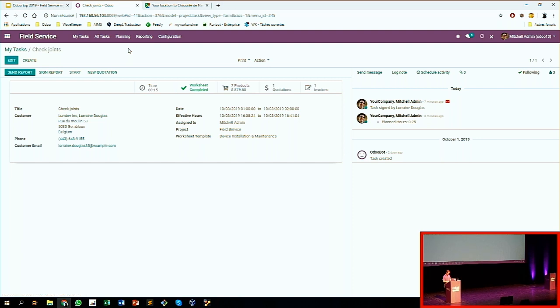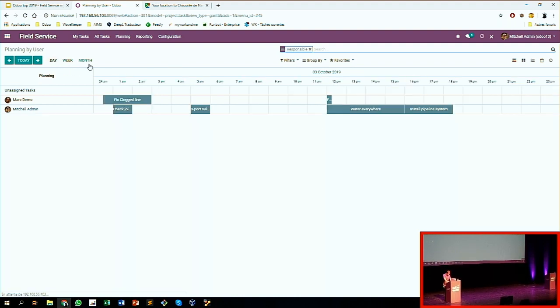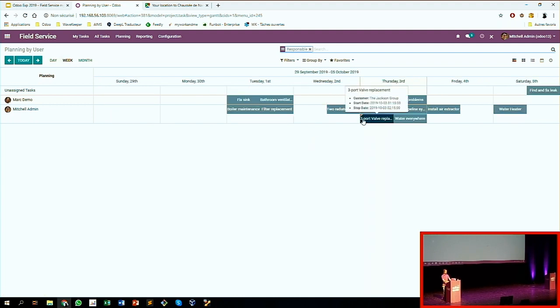if I take the planning, I will plan different tickets at the same time. Here, I will take the day, take Michel admin here, and put 2 tasks at the same time. So let me switch back to the week. So here, directly from the planning view, from the Gantt view, you have a visual indicator that tells you that, okay, something needs to be fixed on this ticket.